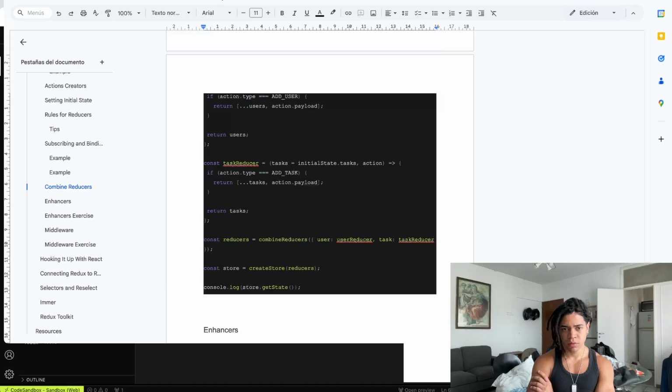Oh, we gotta wrap this. Hold on. We need to make a reducer. We'll say monitor reducer. That is going to take state and action. Okay, monitor reducer, pull all this in. So it's going to call the real reducer once we've taken our performance metrics with state and action, and then return the new state. Let's also console log that diff.